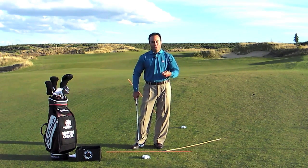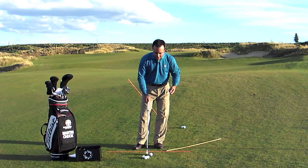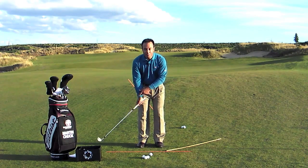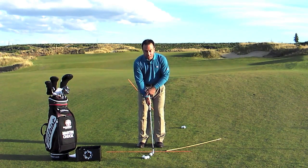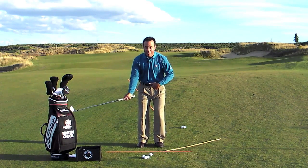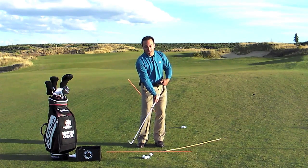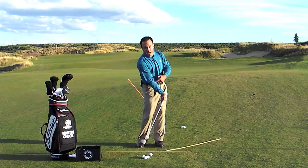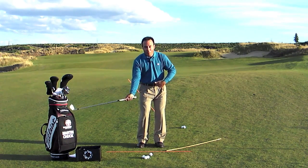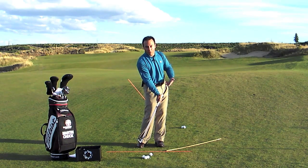So here's a great drill to understand that 45. Just with a golf ball, you're going to hit some right arm only shots, and you're going to feel this right wrist bend back upon itself. When it bends back upon itself, I'm going to introduce to you the next 45. How the hips go from square to open. They start to open. They're what's powering this action. We're allowing this right wrist to bend back upon itself, and then we're powering this action with our hips, which is really our pivot thrust.